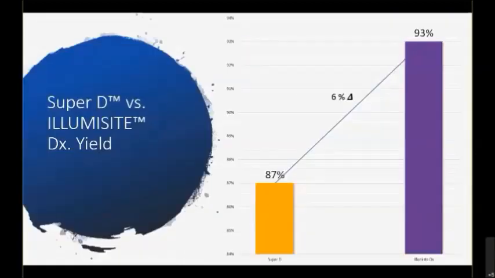And this is just playing off what Dr. Maldonado's group has done, a really neat study. It's showing how it affected our diagnostic yield. You've got to be a little bit careful with this data. We've been doing navigation for a while, and we put together a database, and up to about a year ago I was keeping it up to date, and to be honest, I stopped. But up until that point, our diagnostic yield was right around 87%, and then you can see with the Lumicide, it went up to 93%. Next slide, please.